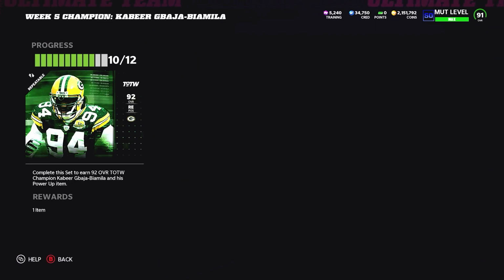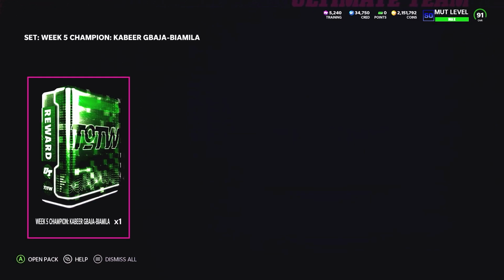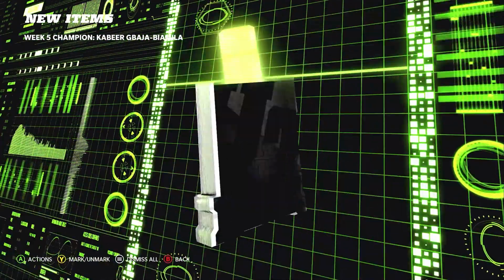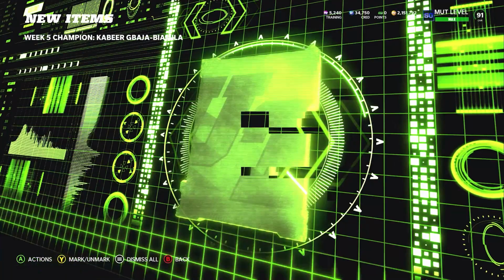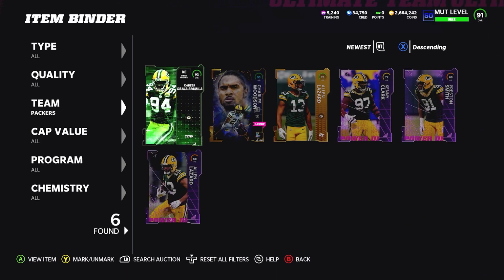Because last week I actually made a mistake, and I kind of misguided you guys a little bit. My friends notified me basically right after I uploaded it. They're like, you can do the Trayvon Diggs set, right? And I completely forgot about the power-up's value. The power-up Trayvon Diggs is going for 50K. I'm like, oh my god, you could have put Marcus or Deebo Samuel. You could have done the Trayvon Diggs set, right?